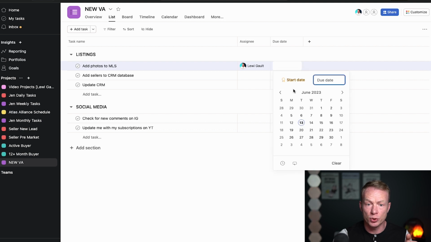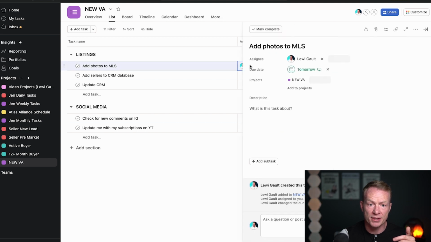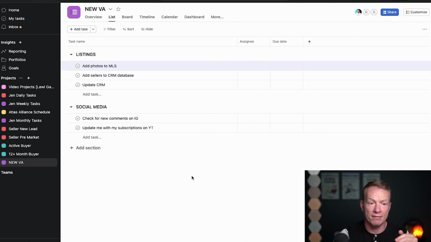Then you would add a due date. So if it's a weekly recurrence, you would just come here, set to repeat. So I could be like, okay, on Wednesdays, I'm going to repeat that every week. Boom, and it's done. Now you can see if I open up this task, it's assigned to me, and it's going to go weekly every Wednesday. So that'll send them an email or update them or have it in their dashboard that that's what they have to do. So that's how you use Asana. It's a really, really straightforward and simple tool that I love.